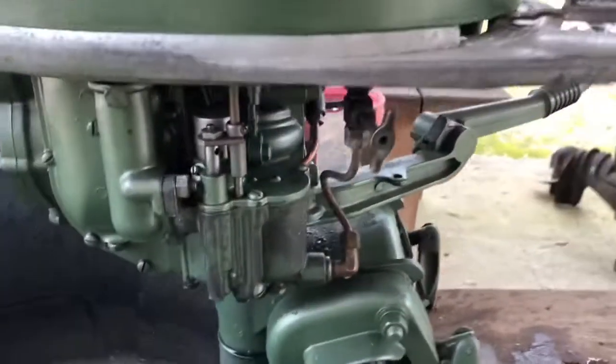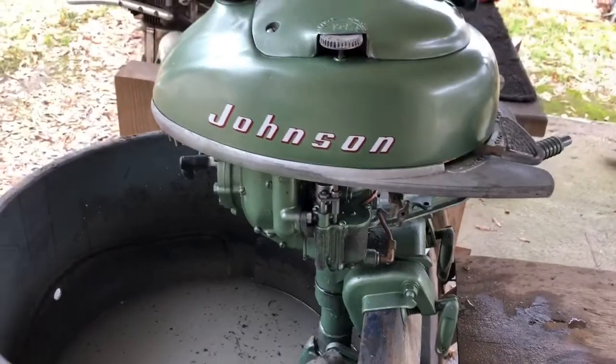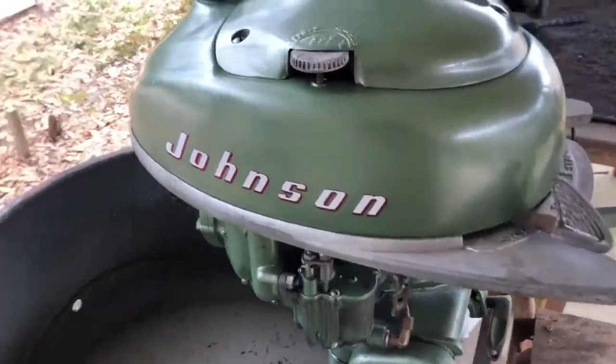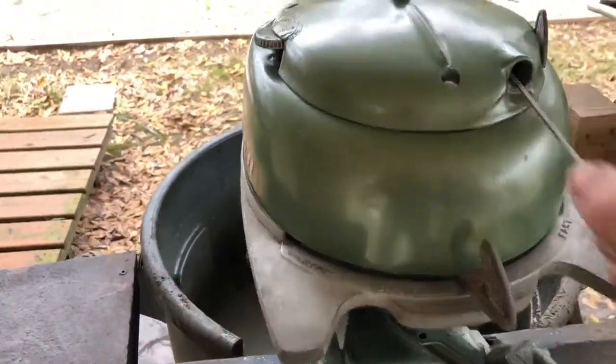I got the fuel problem fixed. No more leaking fuel, but it's stammering and sputtering. I think I'm running on one cylinder.